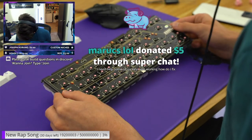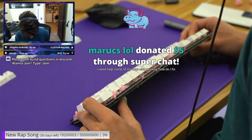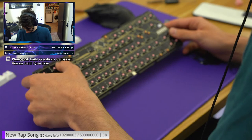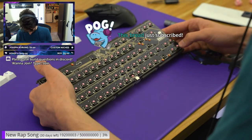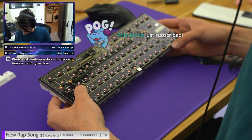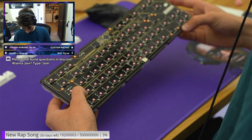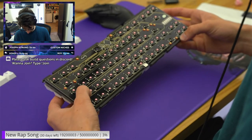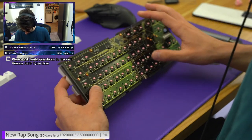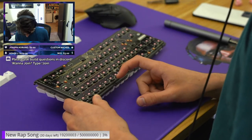Yeah. I think that's all the holes, right? Maybe. So there's one standoff, two standoffs. I'm checking for standoffs right now on the bottom. So there's one, two. I swear there's more than two. But maybe there's only two. Is there really only two that are screwed in? Three. Four. I think that's it.